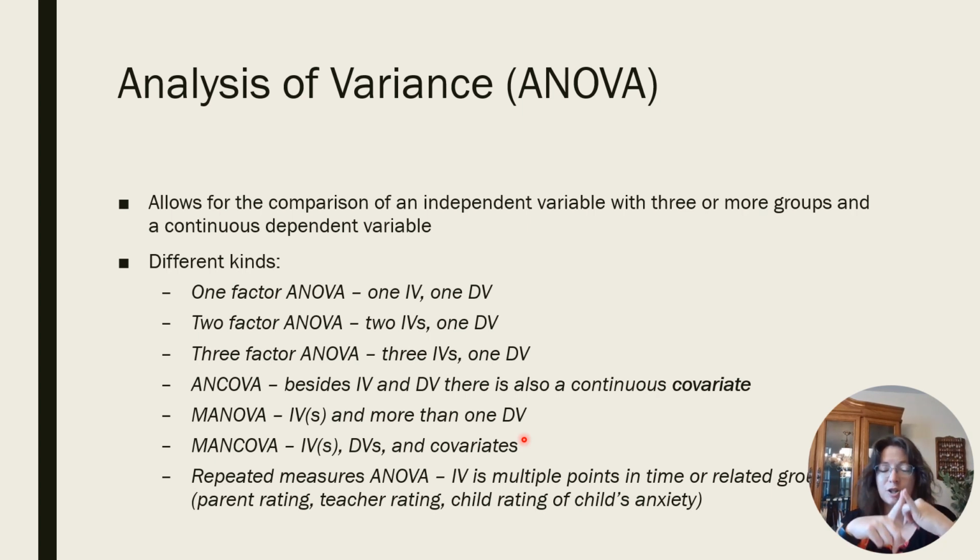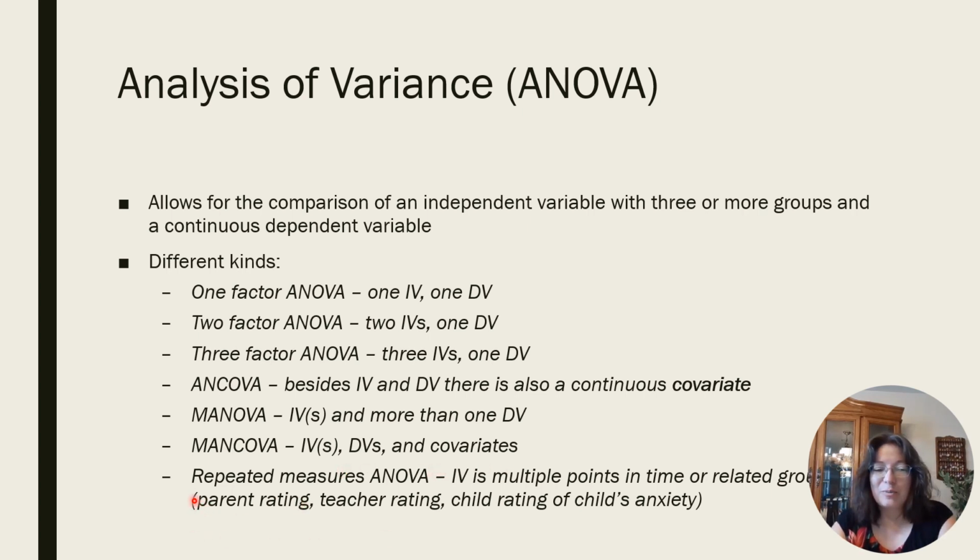You might want to measure not just their depression scores, but also their anxiety scores as well, so that you are able to see whether your intervention has an impact on either depression or anxiety, while also accounting for any correlation or effects that they might have on each other as dependent variables. And then most complex of all, we've got ANOVA, where you've got multiple independent variables, dependent variables, and covariates.